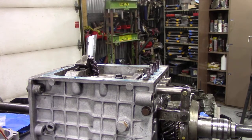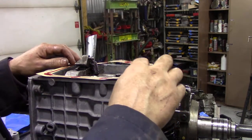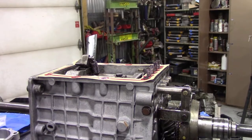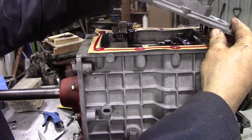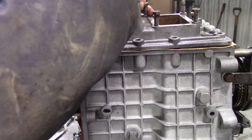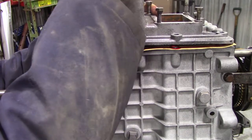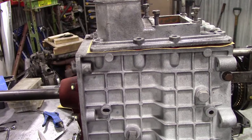The gasket has a notch in it, and the notch goes where the reverse switch goes. If you align your dowels up, then put the top cover on by tipping it up just ever so slightly to line up the spring holes at the end. Then line up the shifter in its slot. I always like to double-check things at this stage because there's no comeback. Then put the bolts in.